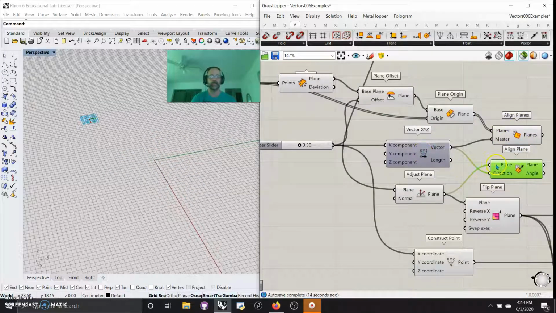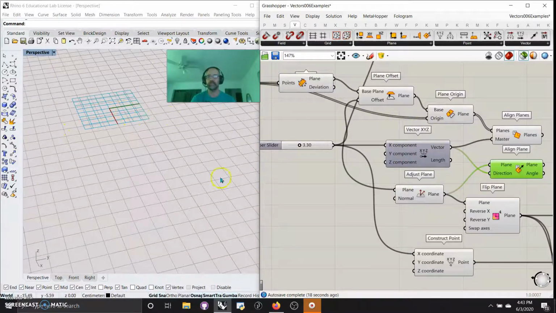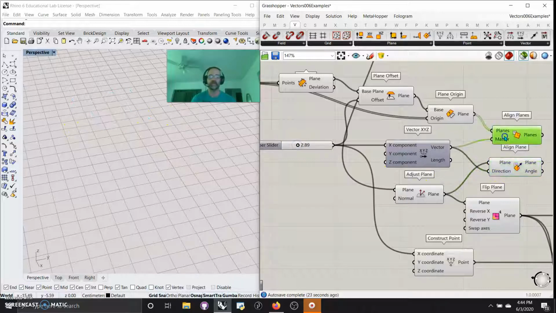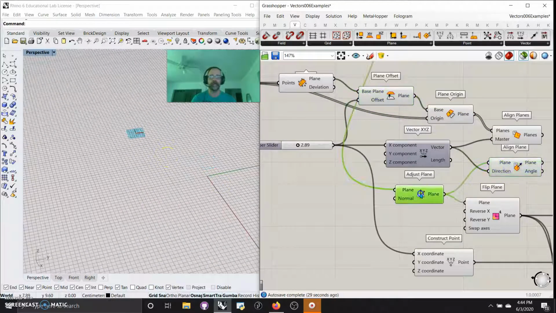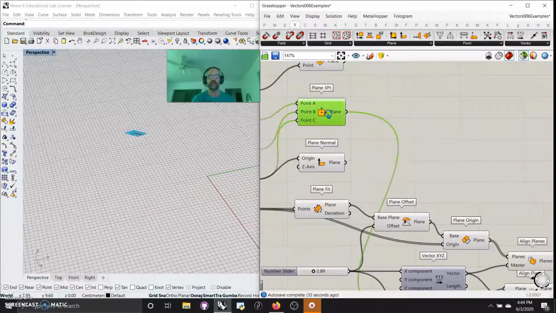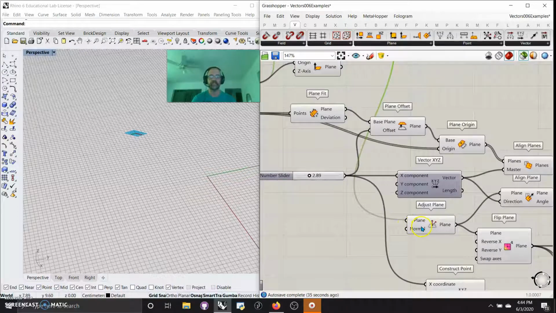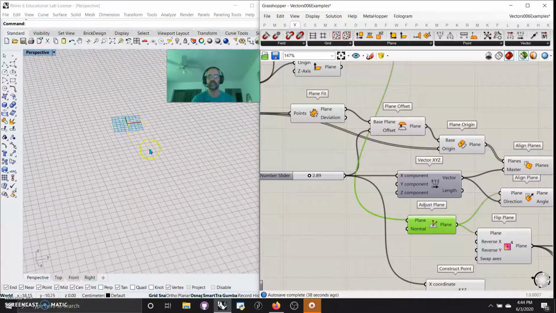So let's take a look in here at this one and zoom in a little quick. And I thought there was a bit of geometry shift on here, but I could be wrong. Direction. Oh, that's because I'm off. Okay. Here's my, yeah, there it is. There's my adjust plane, which comes out of this data, comes off of this one. And I've actually adjusted it to its normal to change its view to this side.